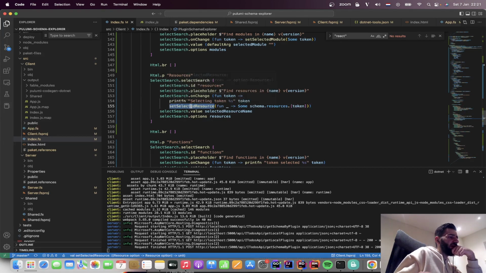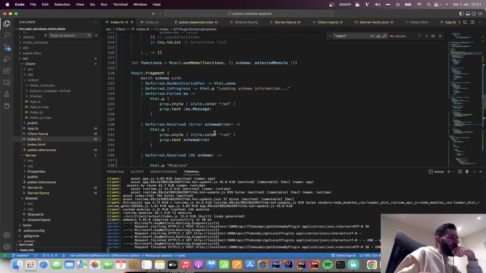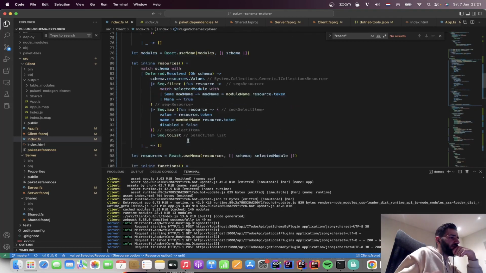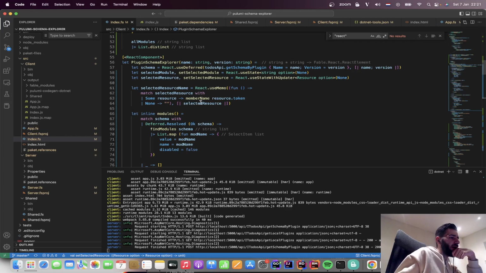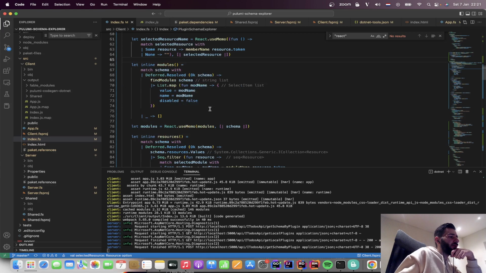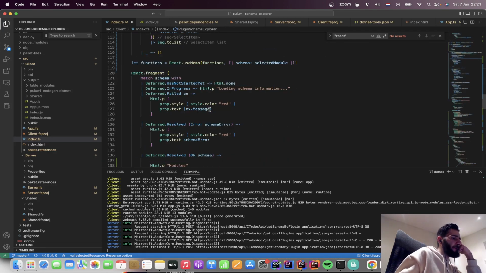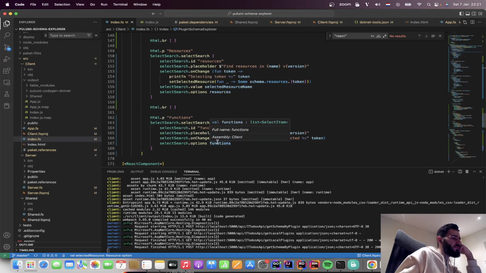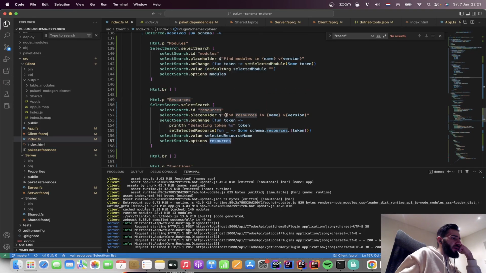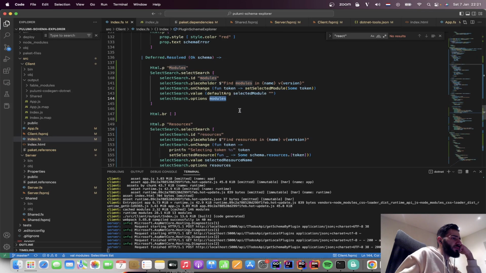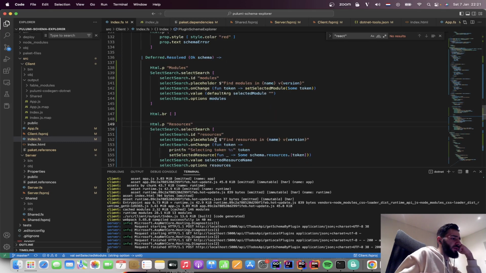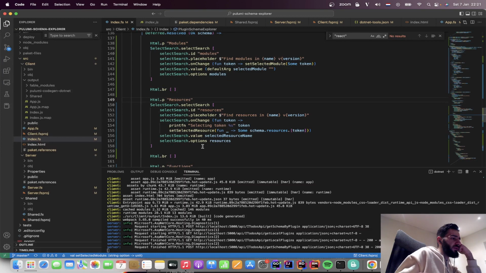Because once you set the selected resource, it triggers a re-render, which is fine. And the things that depend on the selected resource are just these things. All of these things are memoized at that point. Selecting the module doesn't seem to cause an issue, only when we have a resource.